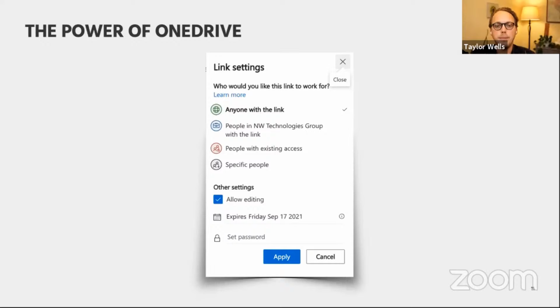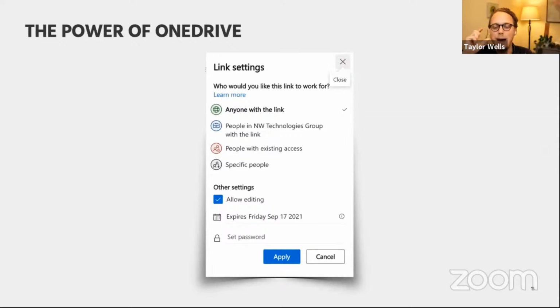So keep them coming. But ultimately, when it comes to the power of OneDrive and using it to share documents externally, you get a bunch of different ways you can share this document. You can share it with a link. You can share it specifically with individuals in your company or a specific email address that it gets sent to. You can add a password.